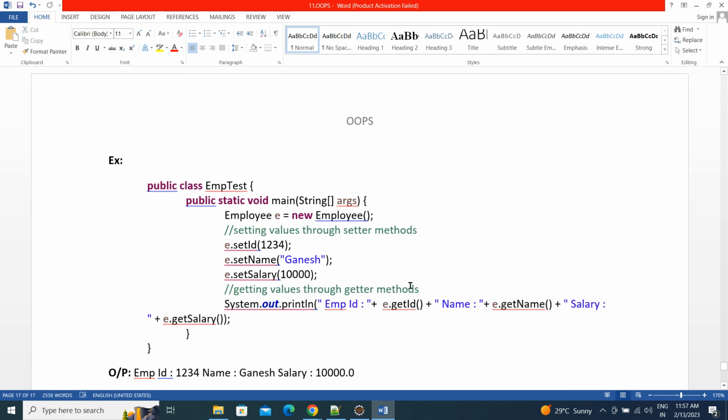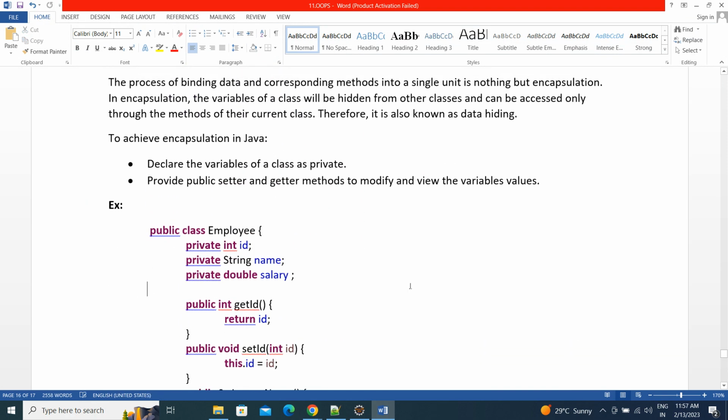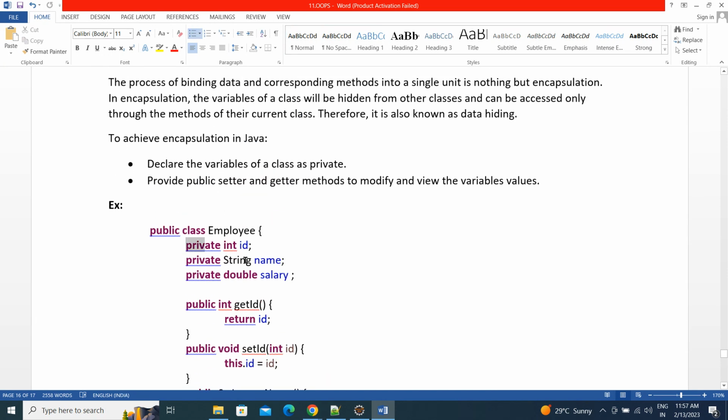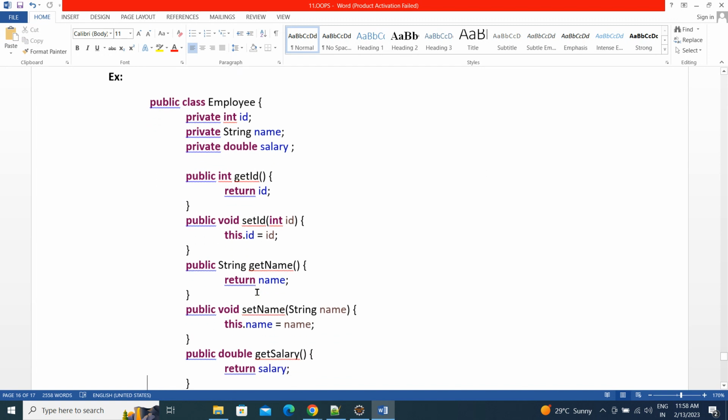This is the common thing that we will do, guys. The properties will be private and we will generate setters and getters everywhere. Mostly, 99% will use this only. Means when we are doing any model class, we'll make the properties private and generate the setters and getters. So anywhere, 99.99% will do it like this only. Any doubt, guys?